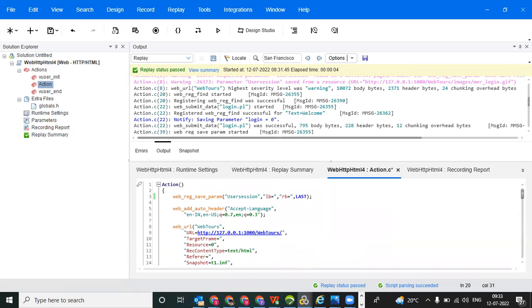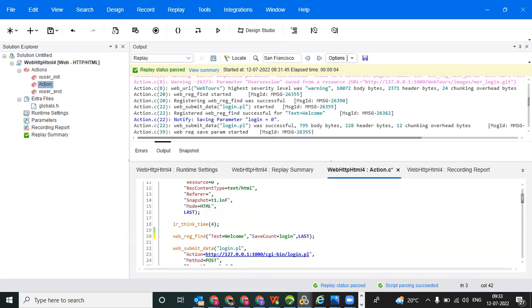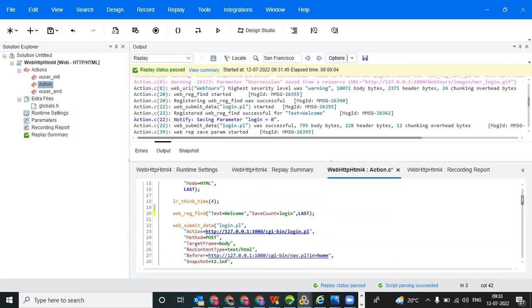So now we need to do the correlation. We'll give LB and RB only, empty. Next time we'll get SaveCount equal to Welcome 1. More than 1 means you pass, meaning you are getting the good response page. If it is 0, the page is not being validated and you are not going to the correct page.